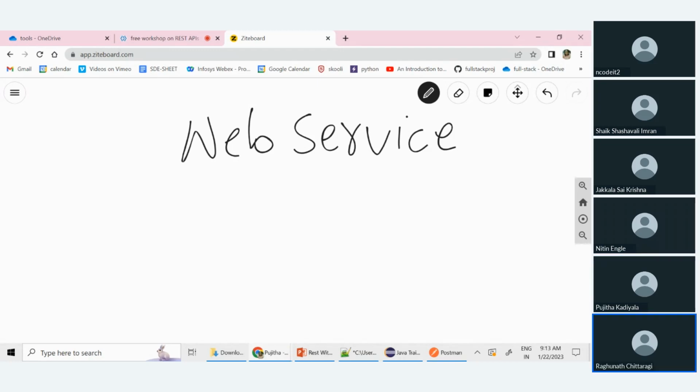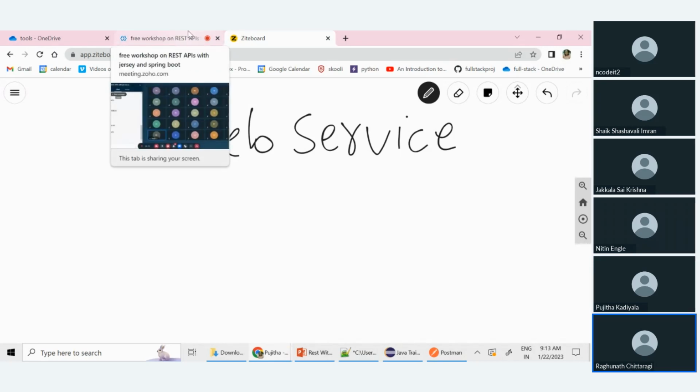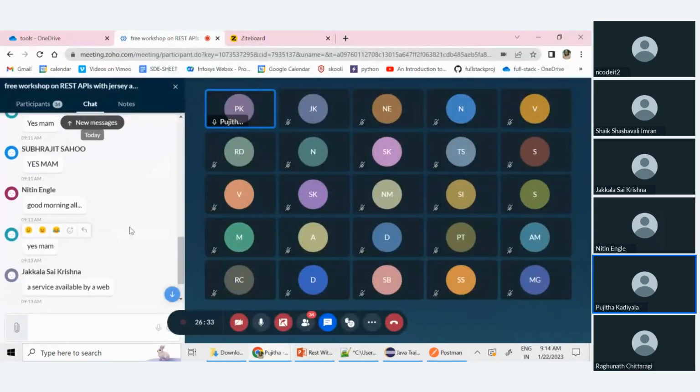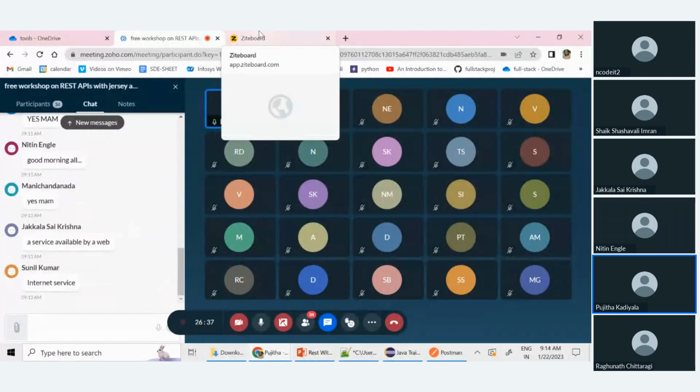Servicing websites. Managing websites. Okay, you got the terms right. A service available by web. Internet service. Nice. Very good.